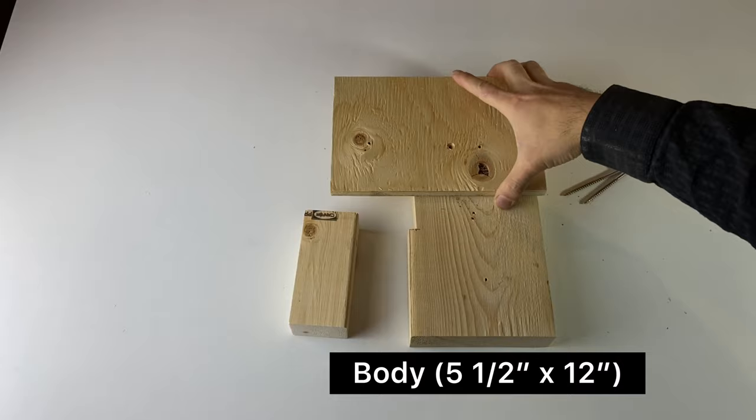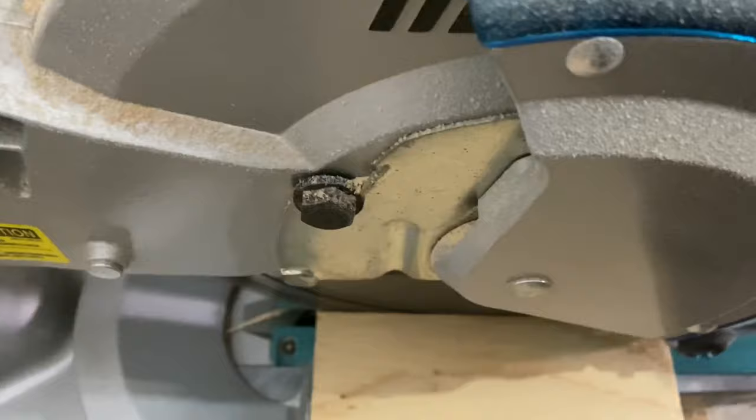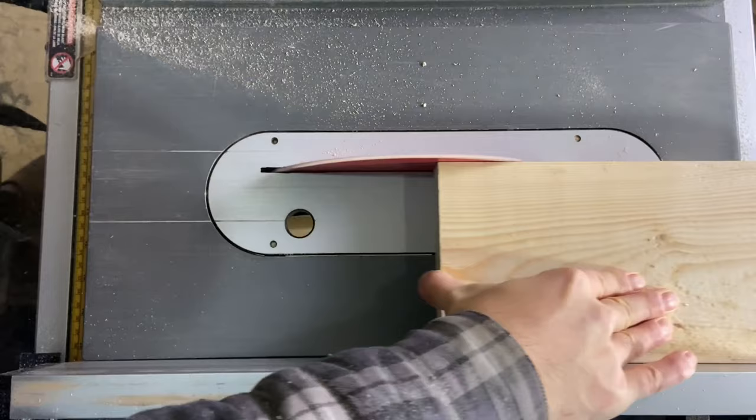The jig consists of only three pieces: the body, the guard, and the handle. First, I'll cut the body and the guard to length. Then I'll rip cut the body to ensure a perfectly smooth, flat side. I'll cut the guard as well.